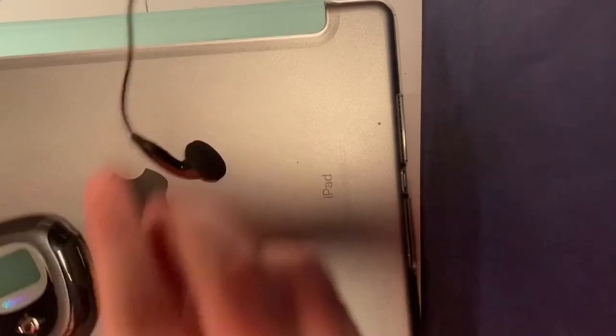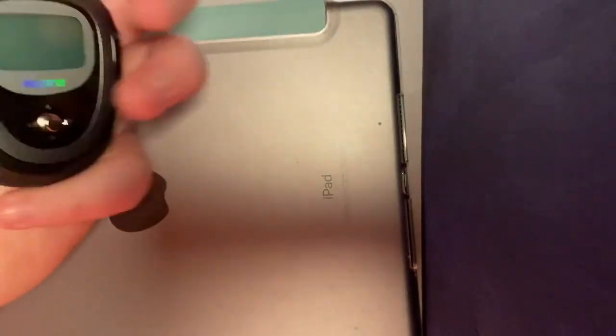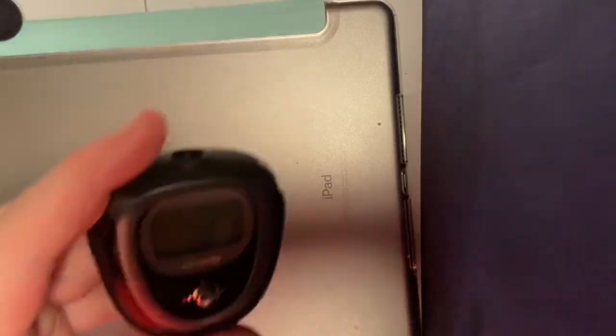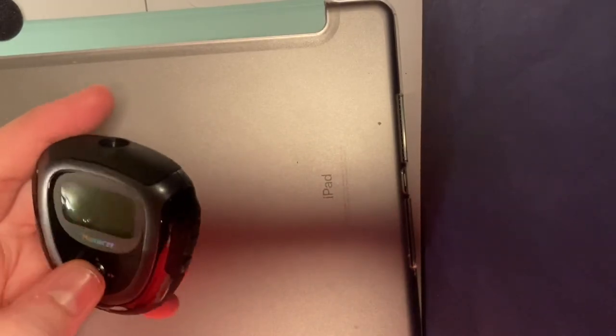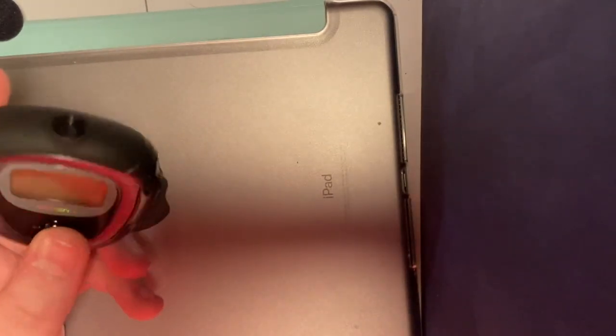Alright. Well, let's go ahead and discuss the look of it. It's not a bad look. It's like a really rounded triangle. Anyway, look at that. There's the logo there. It's all nice and hollow. The joystick is just a little too small, and it accidentally makes you actually click it to pause it. So that's kind of annoying, if you ever want to skip a song or turn it up.